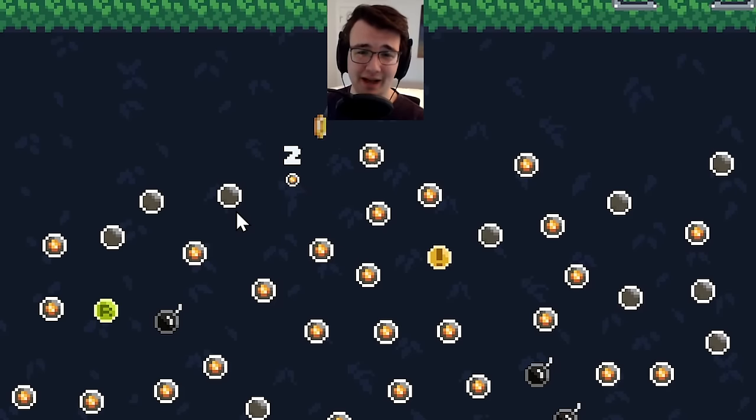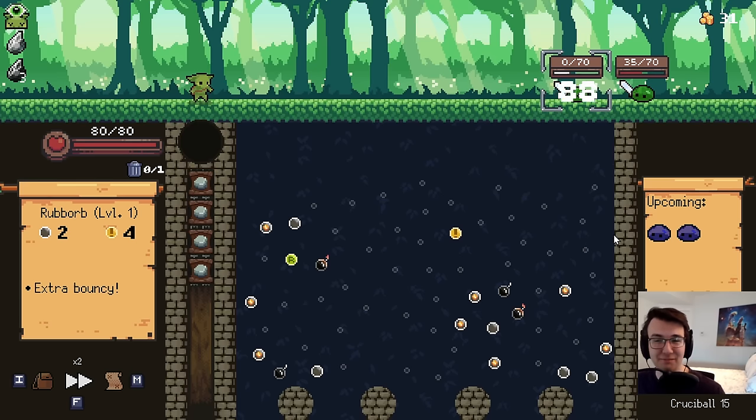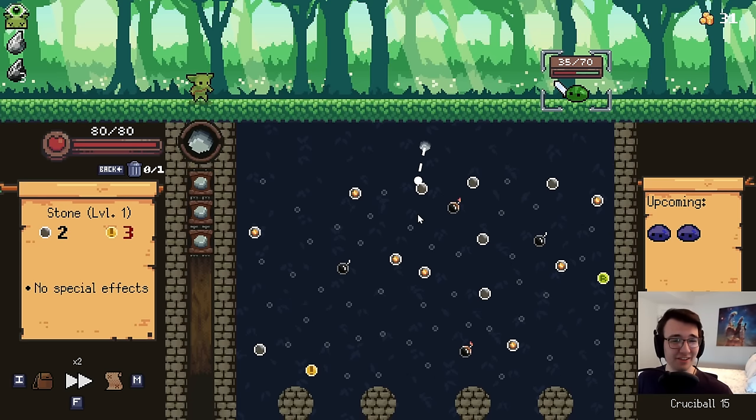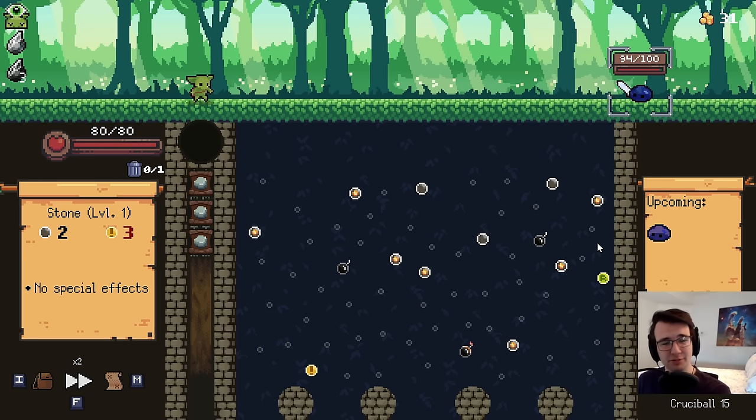Hey, check out how my balls bounce. Wow, that's a lot of bounce. Yeah, so I have another secret relic. It's the old kinetic meteorite, the one that makes every single peg hit provide explosive force.